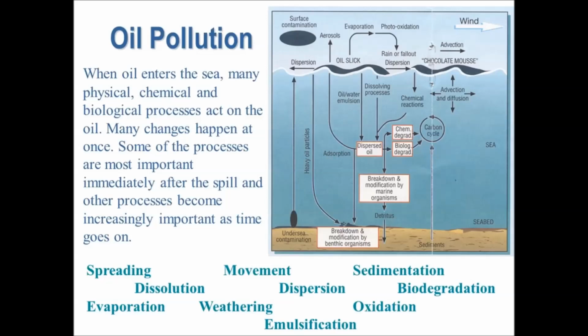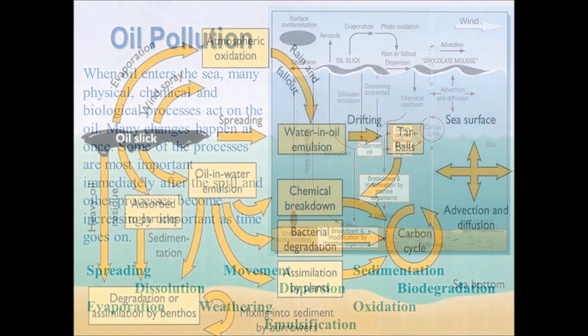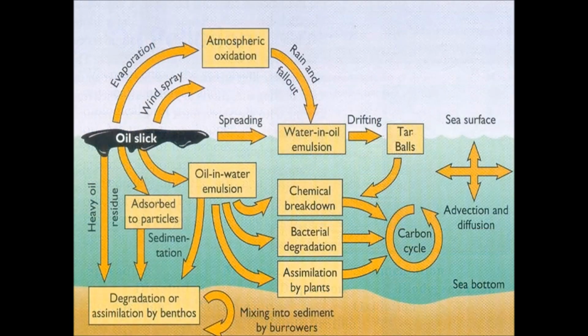The slick, or spill, spreads over the surface of the water due to the force of gravity. Spreading decreases steadily as time passes. Dissolution occurs when the water-soluble components of oil break down into the large volume of water surrounding the spill. Only a very small percentage of oil dissolves.